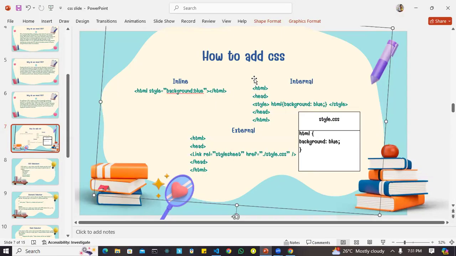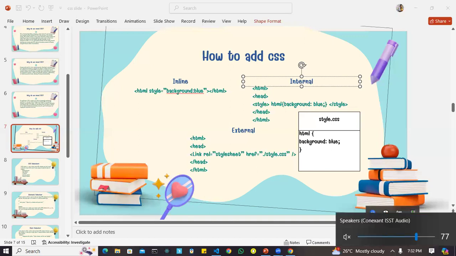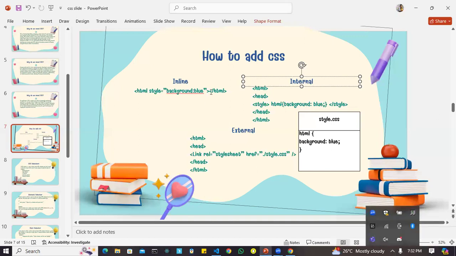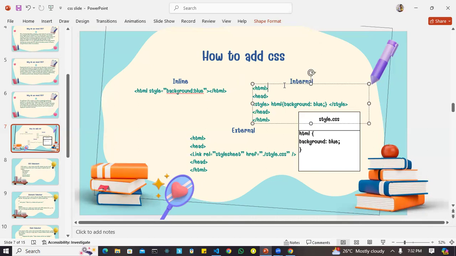The next way of adding CSS to your HTML document is through the internal styling. So internal styling, you can add CSS to your document using the internal styling, as you could see here.